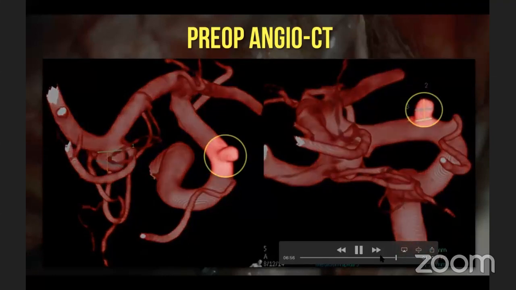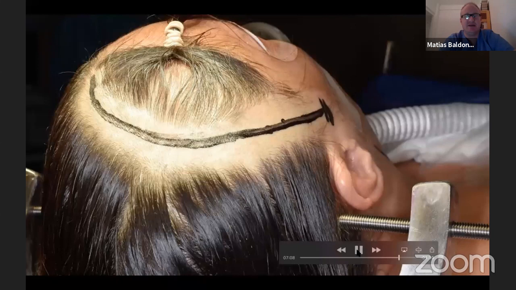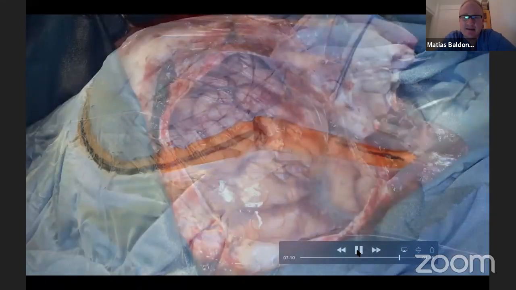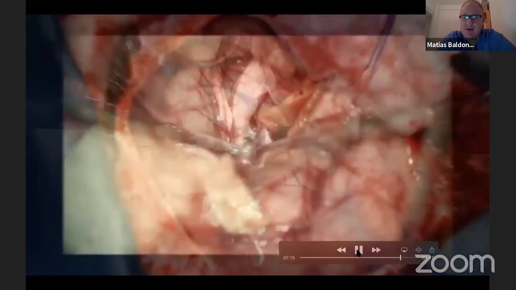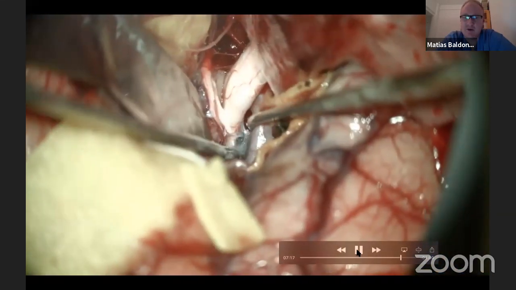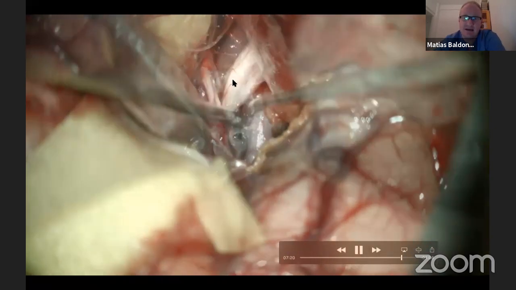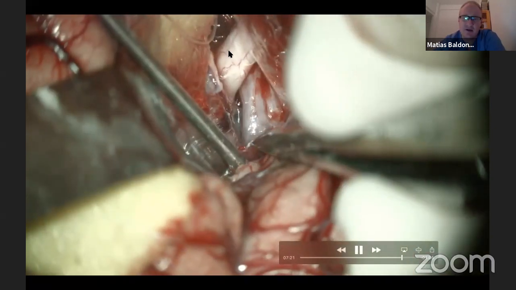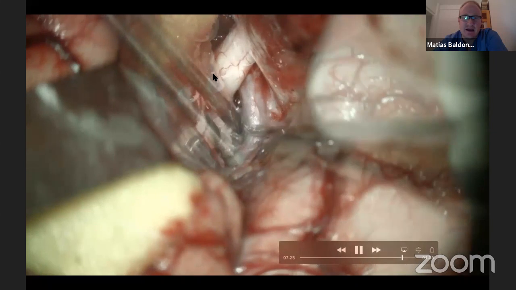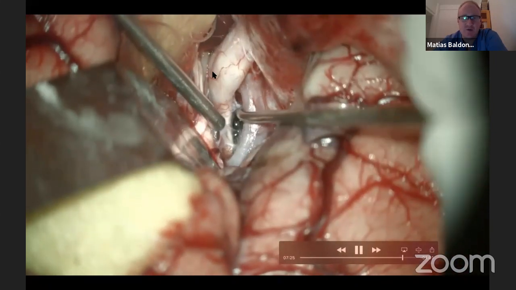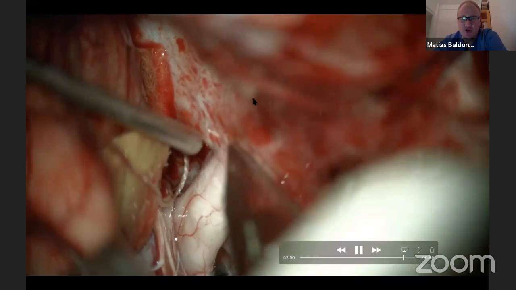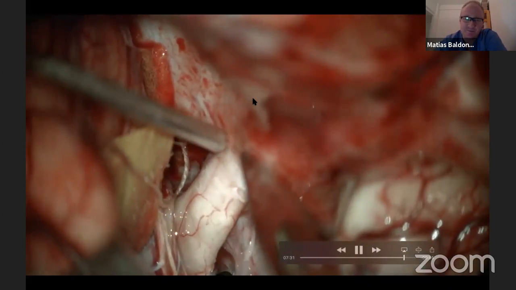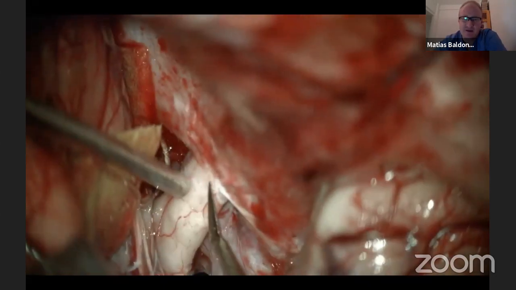The same, we expose the patient with a pterional approach and the cervical carotid artery plus a pterional craniotomy, and the same transsylvian approach, and we can observe here exactly the same. The optic nerve with a curvilinear shape over the superior surface due to the aneurysm located in the inferior surface.